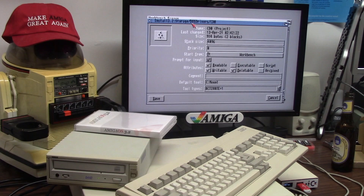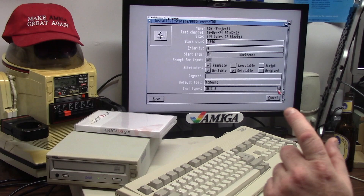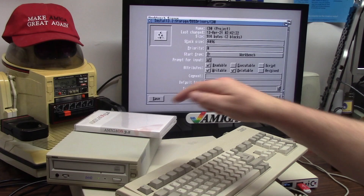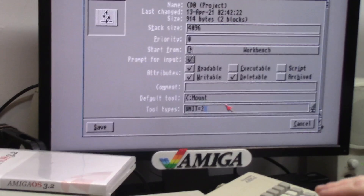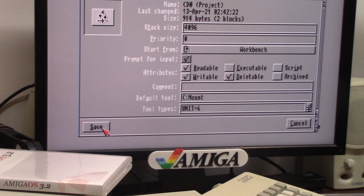Yes, I know it's storage but that's how it uses it. You can either click at the top and say information or just right-Amiga and it'll bring up the menu. You'll see it has some tool types. My window is very tiny — device SCSI device, unit 2. This is unit 6 for me, so I'm going to change the unit to 6. If you have GVP it'll be GVP SCSI device — make it your own. We'll set unit 6 and save.